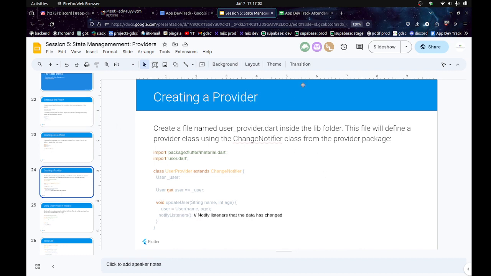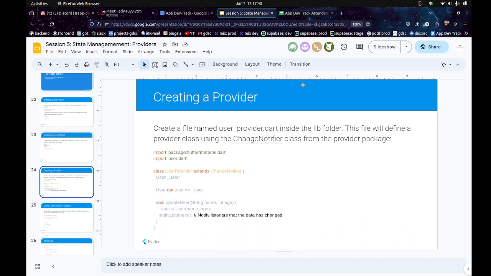First of all, I'll give a brief of why we need provider. Let's say we have an API which we hit and we get some data from it. To improve the latency of the app, we cannot hit the API again and again anywhere in the application where we need to fetch data from the server. So what we do is that we have a state management system. We only hit the API once and we store the data in some local storage in our application, and that's where state management comes in. That's where provider comes in.